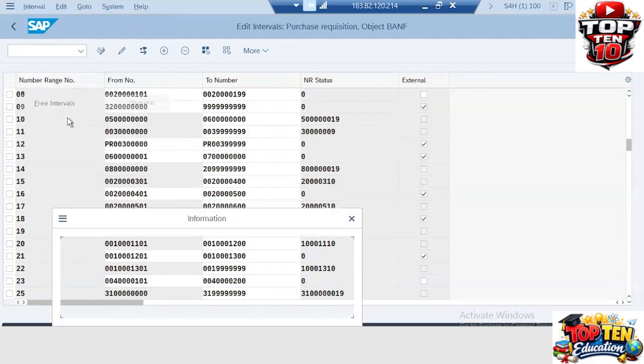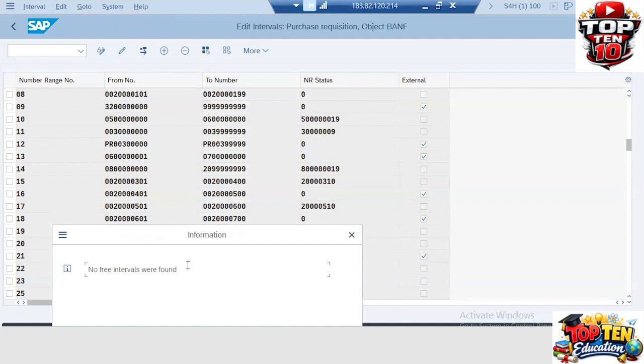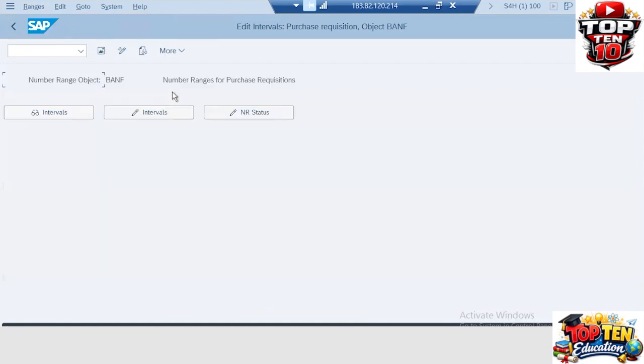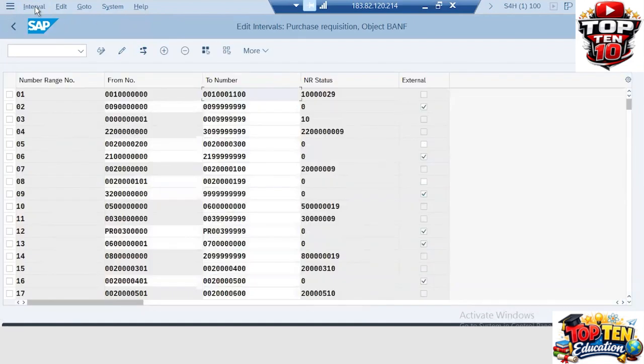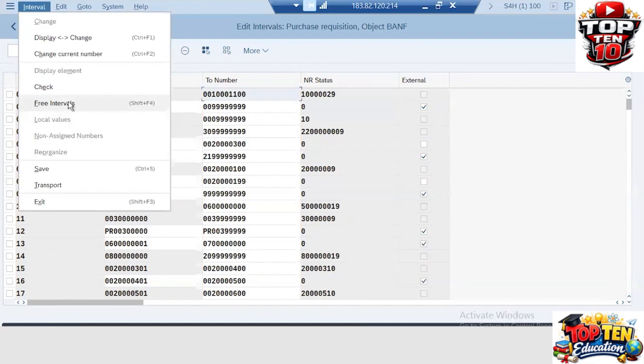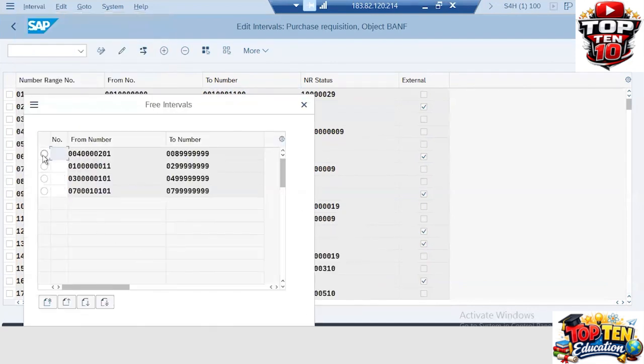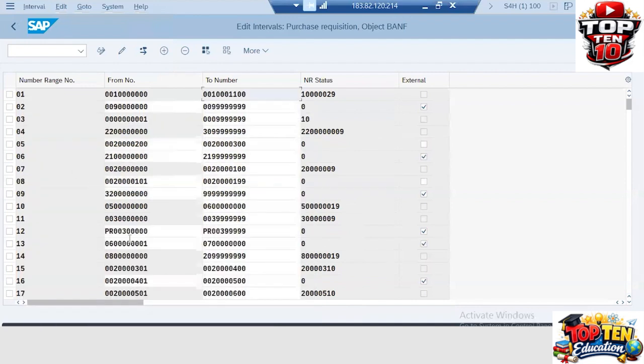Again, one time. Data has been stuck somewhere in the cache. So save. After saving, go back, come back, intervals. Again, free intervals. Enter. First one. Yes.